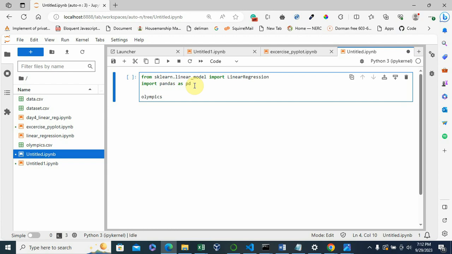So if we get that, we use pd.read_csv, and then we read this into the memory. What is the name of that file? Olympics, as spelled, right?